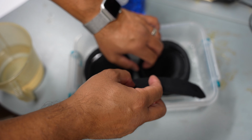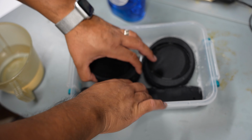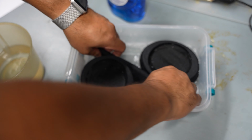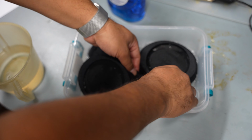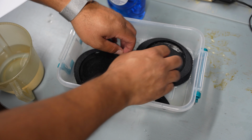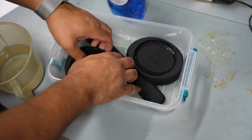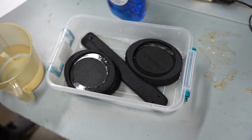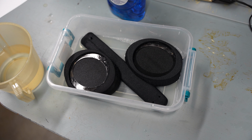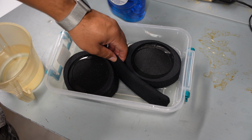Okay, and then this doesn't really add too much. With this, we can actually get completely wet. But seems to be a little more. So we want to do the same thing, a bit like that. Probably use a larger container that fits the two ear cups and the headpiece together. Now, last time I did this, I had a bigger storage bin that I was using, but this will have to do for now.